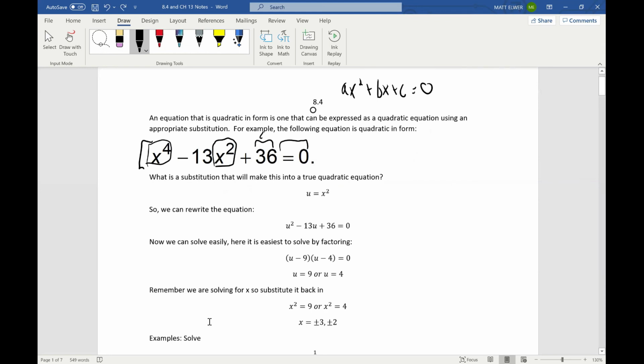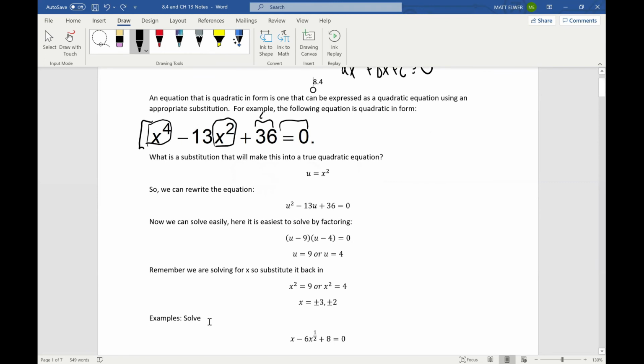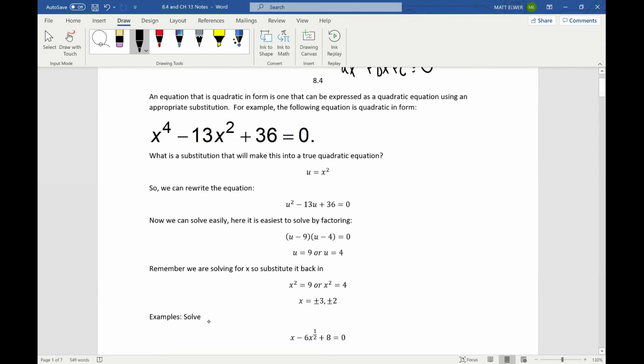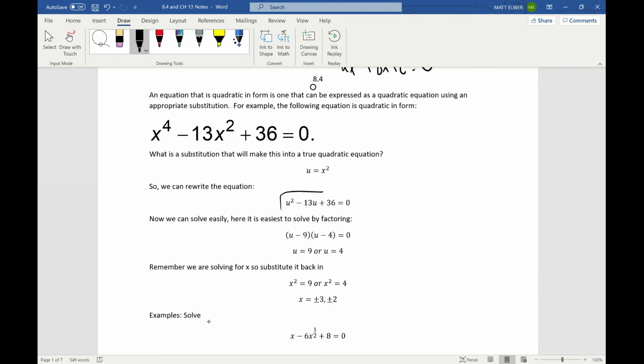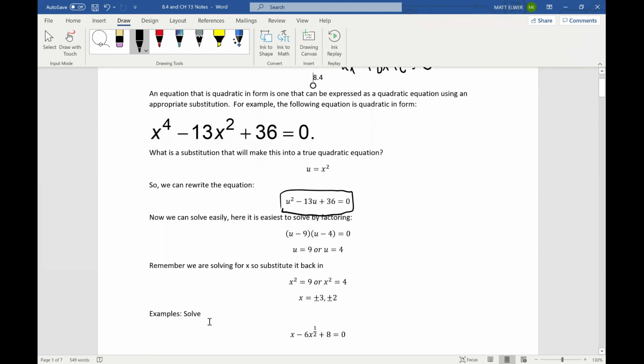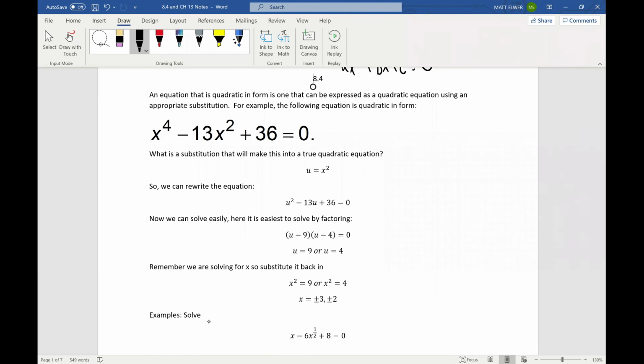So this is like the substitution that we've done before with expressions. So I'm going to define the new variable to be u equals x squared. And the reason I'm doing that is because I can rewrite the equation into this form right here, right? So we have u squared minus 13u plus 36. And the reason I did that is because obviously you can see that the x squared here turns into just u, right? Those are equivalent.